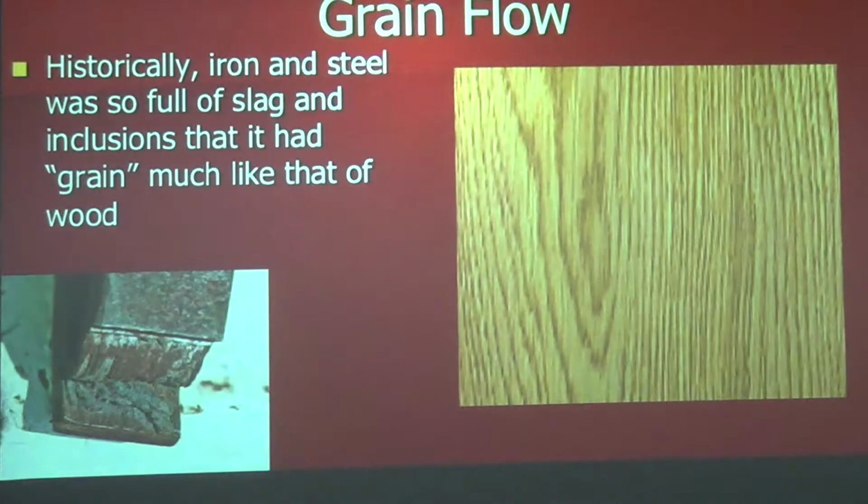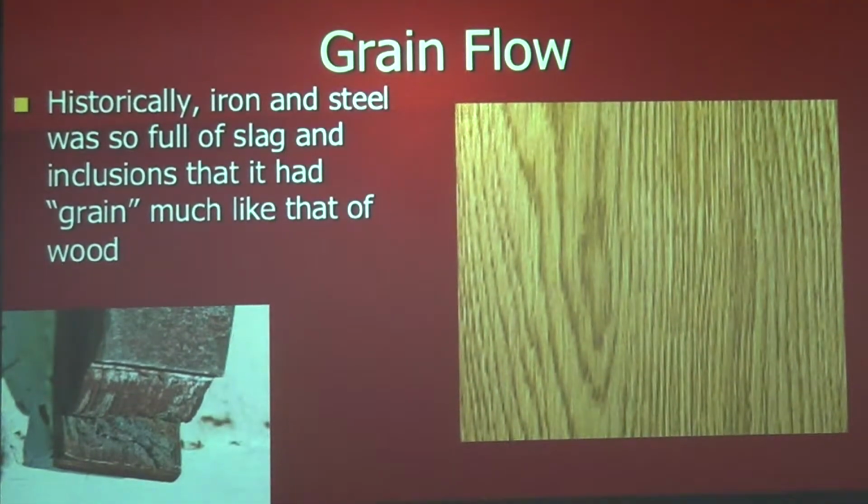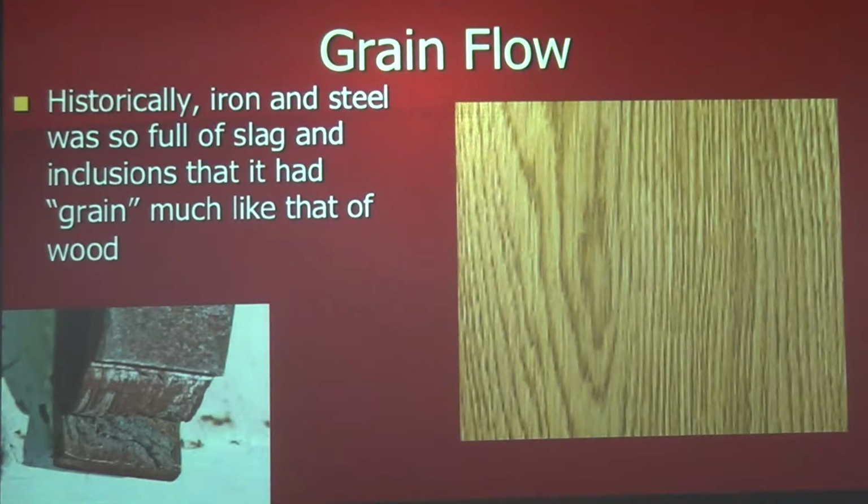As an illustration of this, and again, bringing in a little bit of a historical perspective, we talked about wrought iron just a little bit when we were looking at the chain. And I mentioned that wrought iron is really a combination of pure iron and a slag. So the slag is an iron silicate. So if you were to look at wrought iron under a microscope, it would almost look like a composite material. And that's probably the best way to think about it today. It's really a composite between a metal and a non-metal.